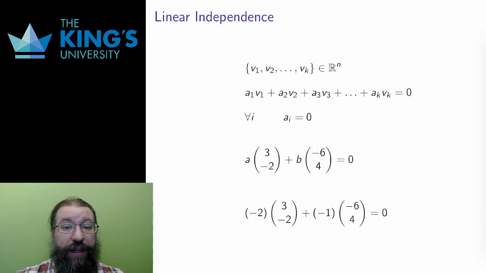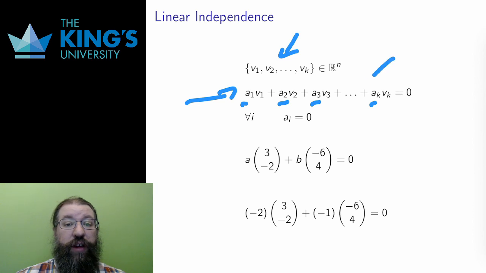I would like to encode this idea formally. This is done with the idea of linear independence. The formal definition is tricky, but let me start with it anyway. Again, a finite set of vectors v1 up to vk in R^n. Consider this linear equation, where the ai are constants. The left side here is just a linear combination of the vectors. So say that the vectors are fixed, but the constants can vary, as in a linear combination. I can ask, what constants ai solve this question? What linear combination of the vector adds up to zero? And the right side here is the zero vector, not the zero number. We have vectors on the left, so equality we must have vectors on the right.